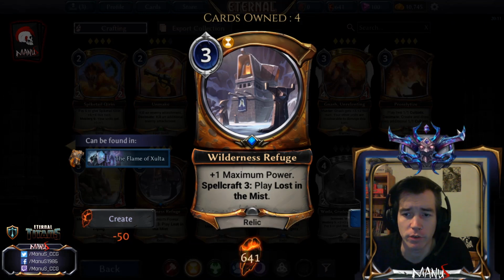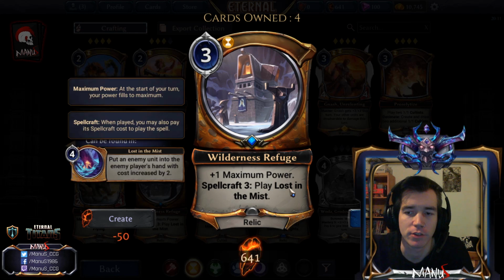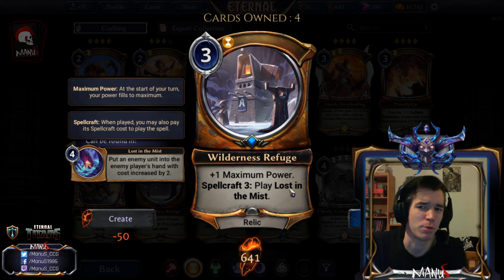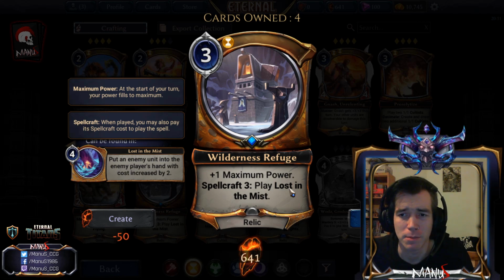Next we have Wilderness Refuge. Expensive Power Stone that comes with Spellcraft 3 to play a Lost in Mist. So basically, if you play this for 6, you get a Power Stone and a Lost in Mist at regular retail, but you also get the Power Stone effect at a point in time where it doesn't do a whole lot anymore, ramping you from like 6 to 7 or 8. It's not that great, but limited is decent.